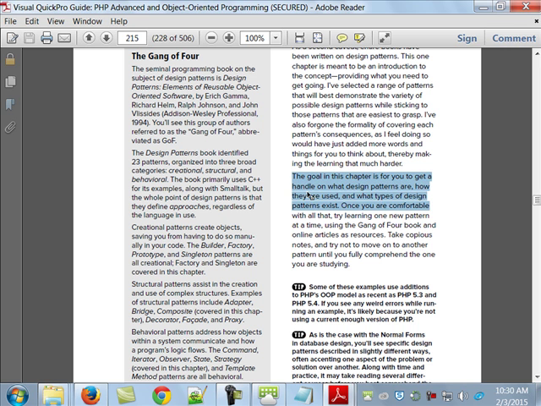There's no way that you can go through just a chapter of a book and become experts on a concept. So the idea is to give you an initial exposure as to what design patterns are, how they're used, how they work, some of the different ones that exist. All right. And again, that's what this chapter is about.